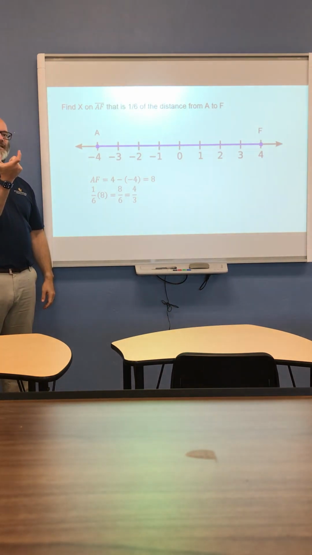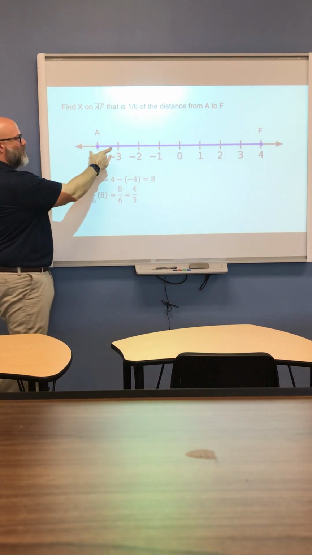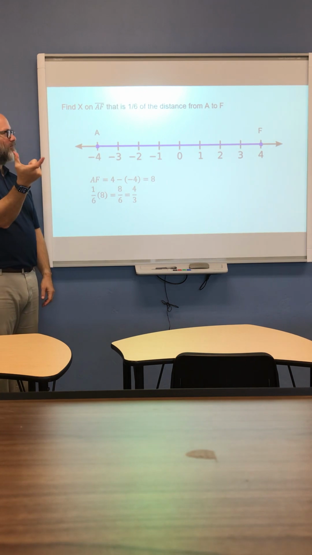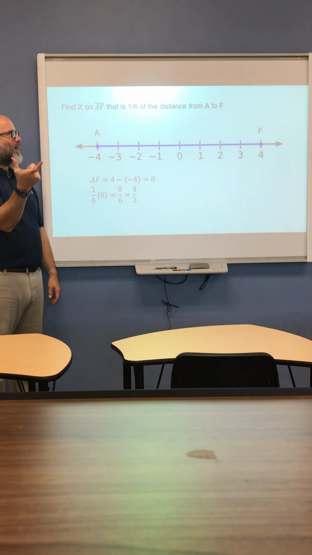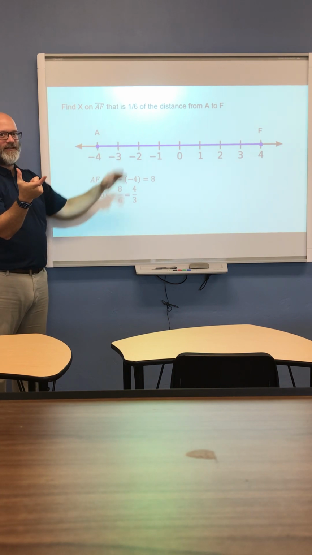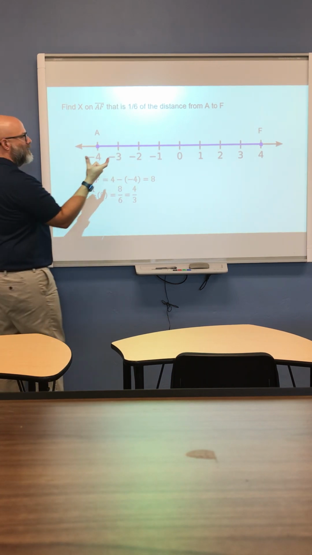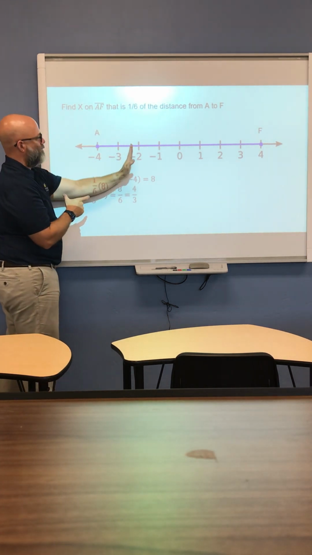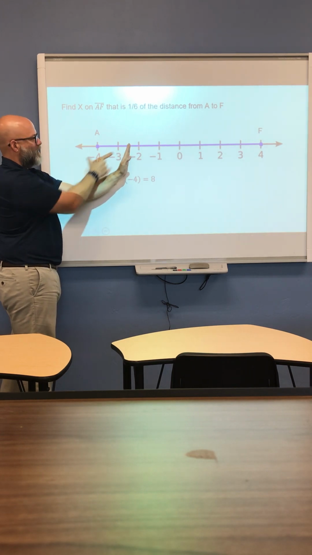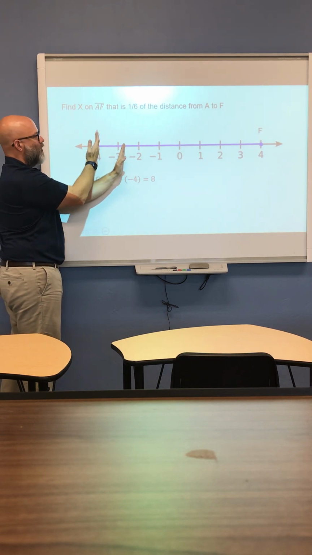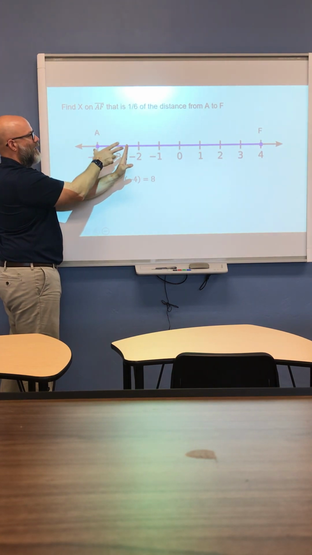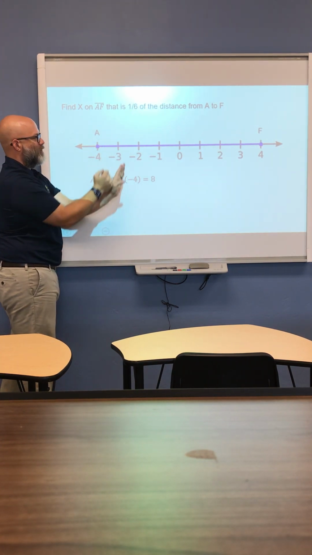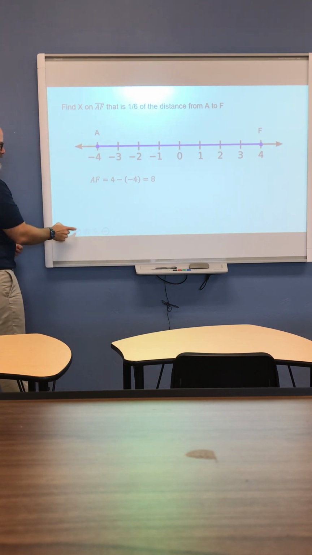But what I have now is a distance. I have a distance like approximately this wide. Maybe that's 1/6 of this whole line. But I'm not looking for a distance. I'm looking for a location x. So to get any location x over here, I need 2 ingredients, not just a distance, but I need a starting point. To get to an ending point, you need a starting point, a distance, and then an ending point. So here's what I'm going to do.